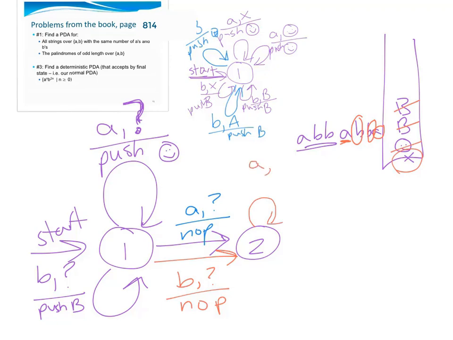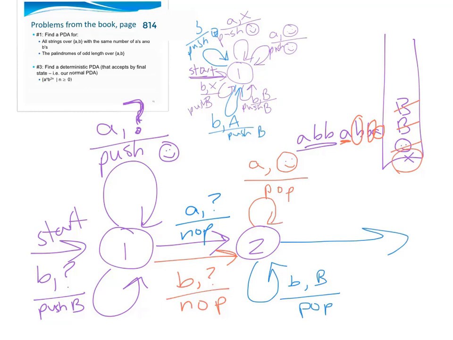Okay, so at this point, if I'm at state 2, if I see an A, and there is a smiley face at the top of the stack, then I will pop because they match. And if I see a B, and there is a B at the top of the stack, then I will pop because they match. And finally, if I get to the end, right, so it's a free jump, so I can take it at any time, but if I see an X at the top of the stack, I'm going to do a no-op and go to state 3, right?